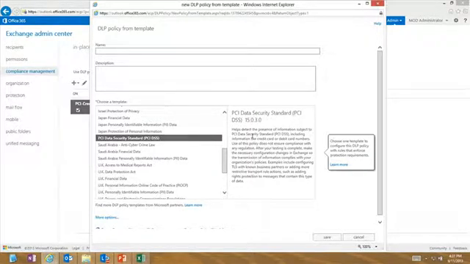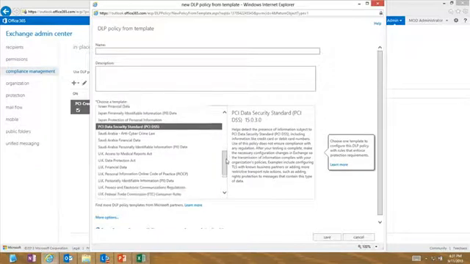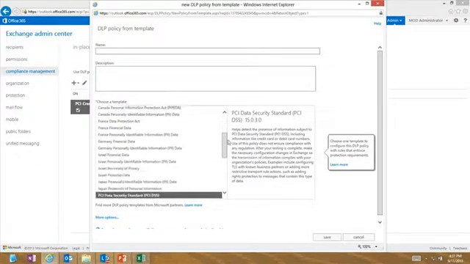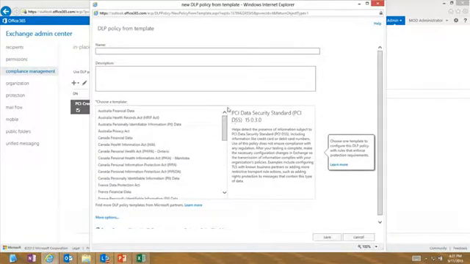So if you simply have a list of numbers that goes 000000000, we're not going to match that. We're only going to match it if it has the checksum right at the end, you know how credit card numbers have a checksum according to their algorithm. So it's going to match those only. You can sort of understand why these policies take a moment to come up in Outlook, but they are intended primarily to be blocked in those exchange transport rules. So unfortunately, I don't have any here specific to New Zealand, but you can create those yourself and add those in.